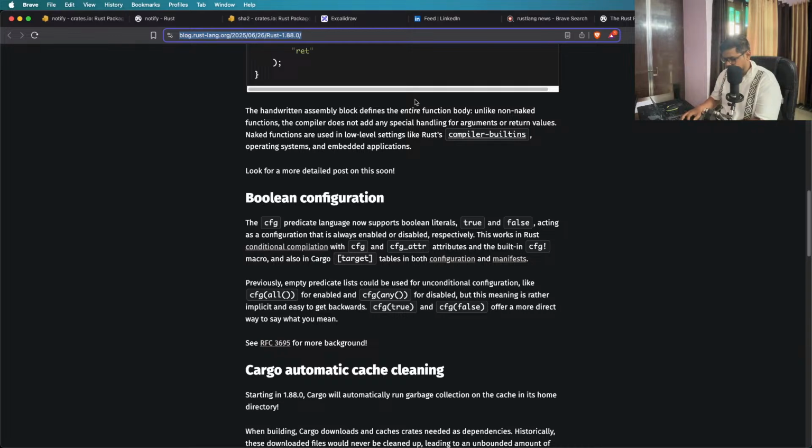So we'll do mod core. Okay, let's see if it's able to do this. All right, it's saying we haven't used it. Of course we'll use it somewhere in the main file.